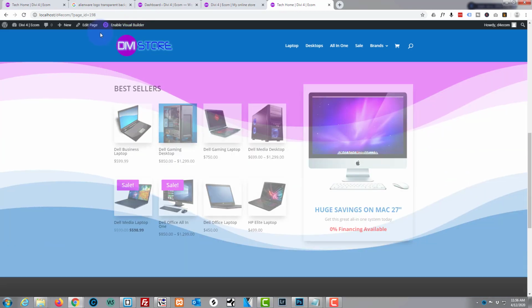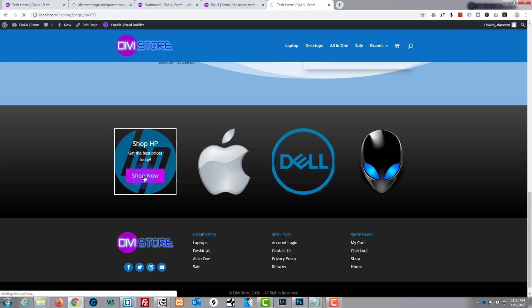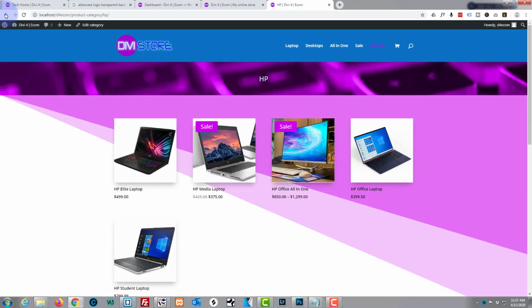Go down to where we were, and let's just check that's going to work. So that looks fine at the moment, apart from I've cropped that HP a little bit tight, but that's okay. There we go. And as you can see, when you hover over the button, it goes from that blue to the purple. Fantastic. And make sure it's going to link to where we want to link it to. Great.